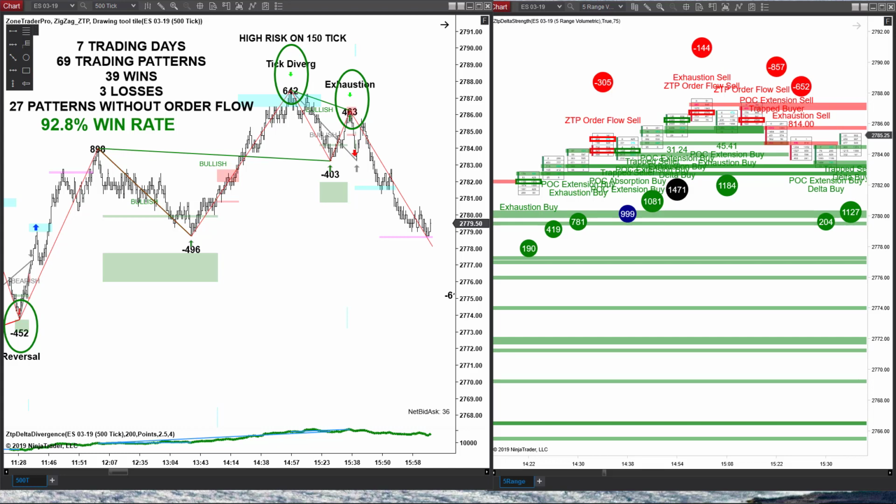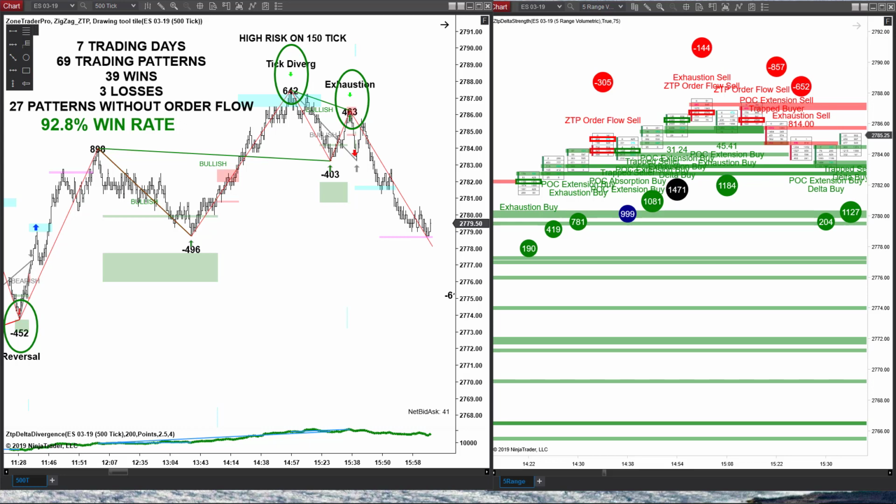And that is where ZoneTraderPro excels at. So what I did here is besides doing what I would normally do, I tested 2 other ideas. And one idea was, would I get any better results if I used a 4-range chart? And the answer was no. The win rate went down and the losses went up. So I have eliminated the idea of using a 4-range chart.